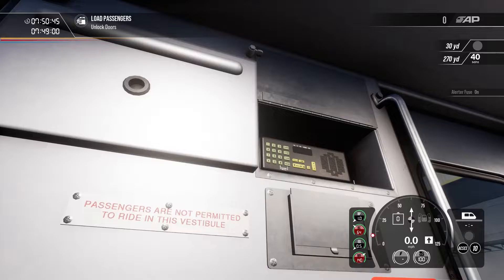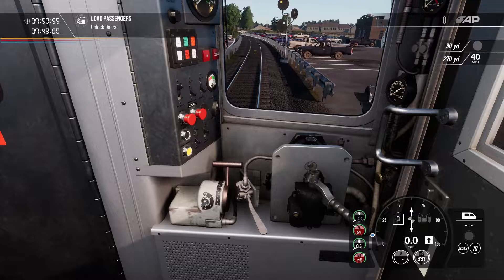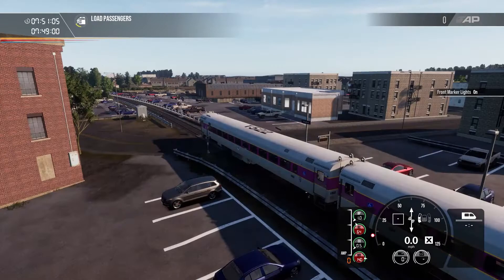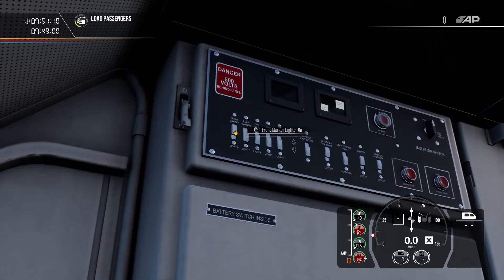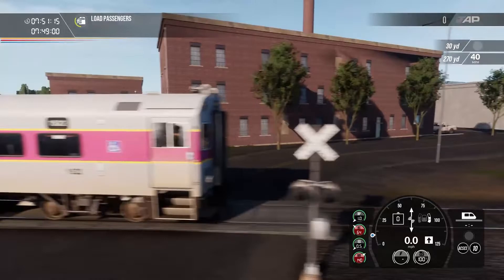Looking around: there's a brake reset, an overspeed indicator that works with ACCESS and ATC, head end power, marker lights, and cab lights which we can turn on. There's an alerter reset, cab signal acknowledge, cab speed control switch set to normal, and headlights which we'll turn to dim. For the fuse box, we'll turn the alerter fuse on, and the cab signal and safety fuses on — on PC you can use Shift+Enter and Ctrl+Enter for those. Unlock the right-hand doors. The loco's marker lights aren't on, so jump back to the loco, hit K for front marker lights, and now they're turned on.